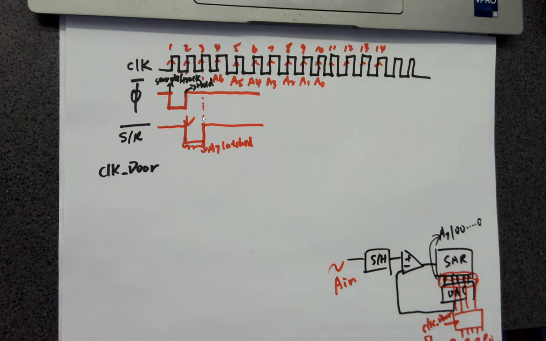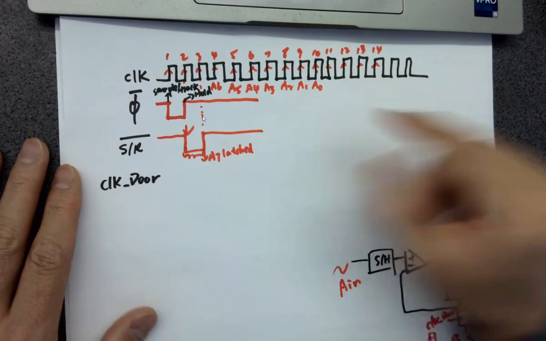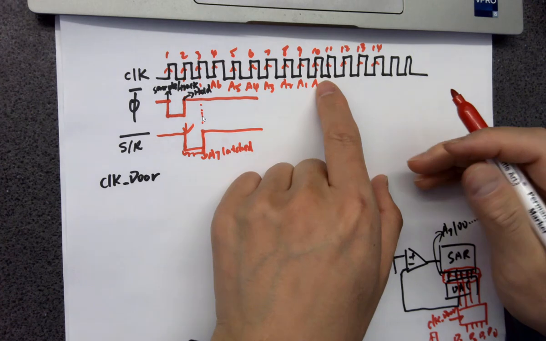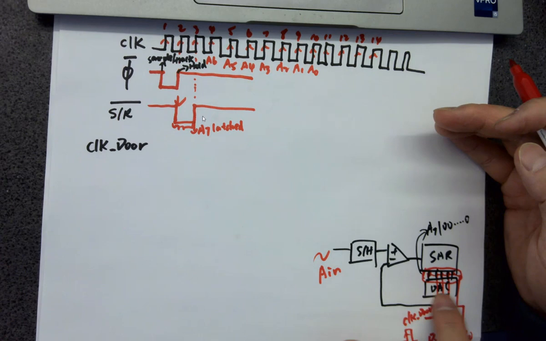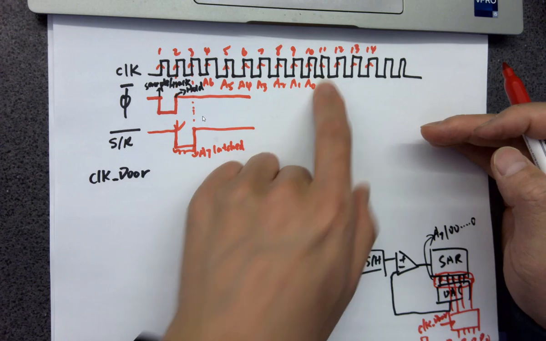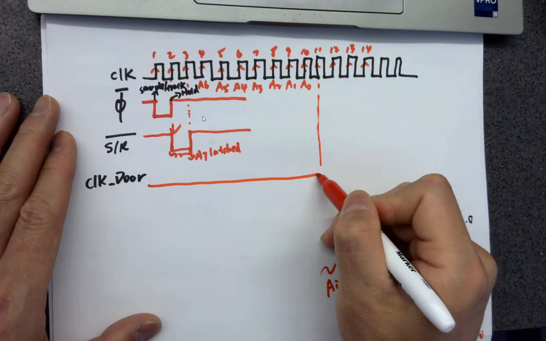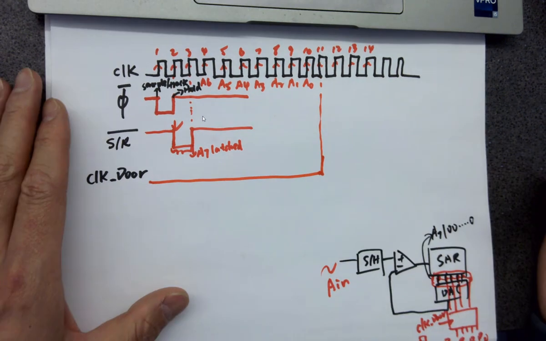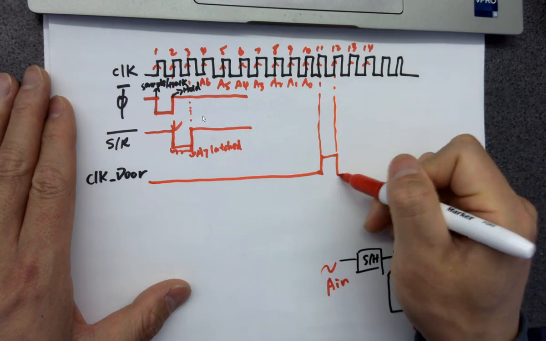If it's the same time when A0 is ready, who knows which one gets there first? It might be a 1, and the 1 has not been shifted out yet, so you are still getting the old 1 over here. So what you want to do is wait for another cycle. After this cycle, all the A7s through A0s are available and ready, sitting here, and you wait for another cycle until this clock cycle, then you kick it out. So eventually this will be the rising edge of the door clock. And the same thing, it only updates at the rising edge, so it has to be pulled down until here.